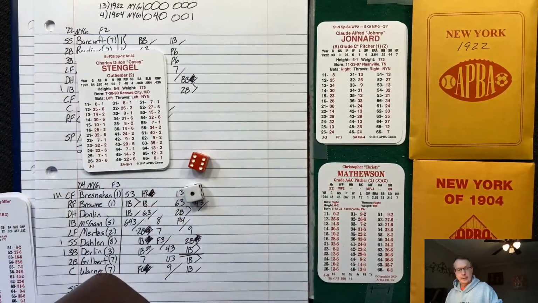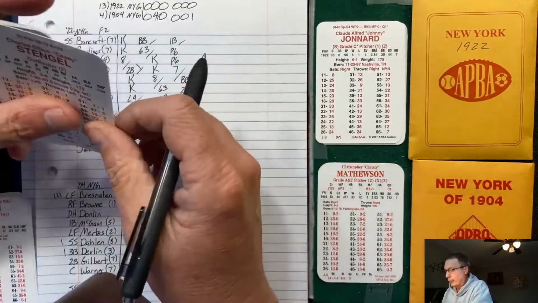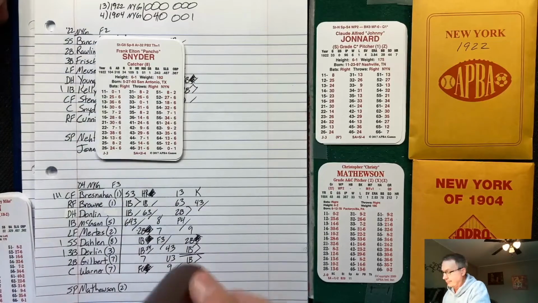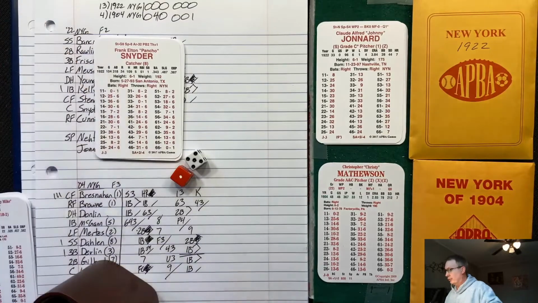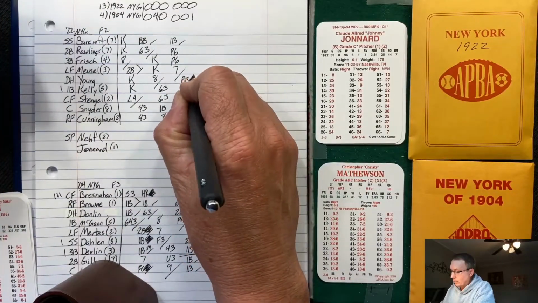Stengel, 61's a 40. Fielding 3 for the 20. First on an error. Runner to third. Error on the catcher. First and third with nobody out. Snyder. Mathewson, a little shaky here. 15 is a 7. And -4 versus righties. 7 on a 26. Single, 1 scores, other to second. Two runs in. First and second.